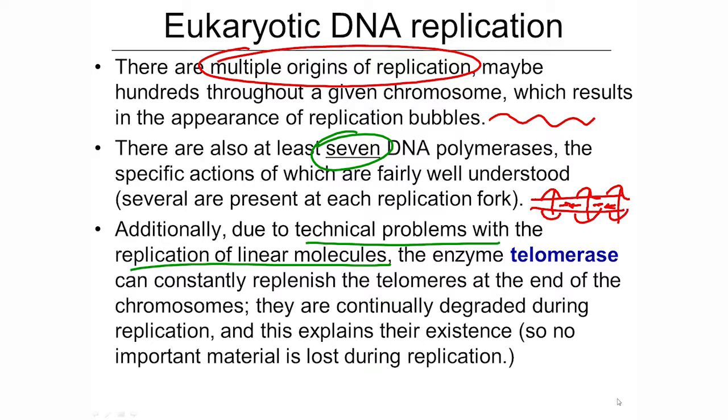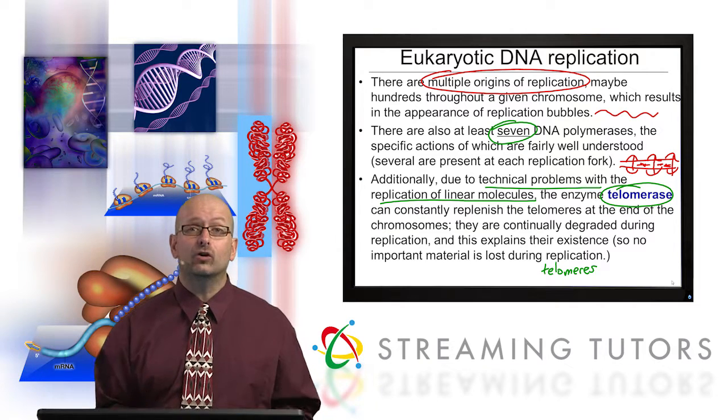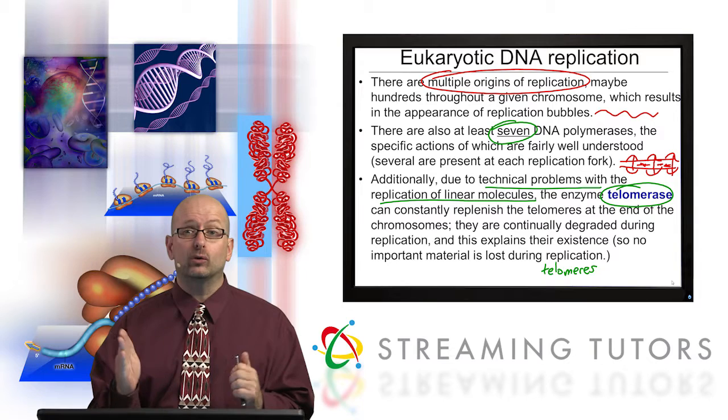At the ends, the very tips of eukaryotic chromosomes are these pieces of DNA that are not informational. In other words, they're not genes. They're called telomeres. Telo just means the end. Remember, telophase is the last phase. An enzyme called telomerase makes the telomeres and replenishes them. Okay, we'll see why in a minute. Because what's going to happen is, because of the non-circular nature of this, the ends of eukaryotic linear chromosomes are degraded.